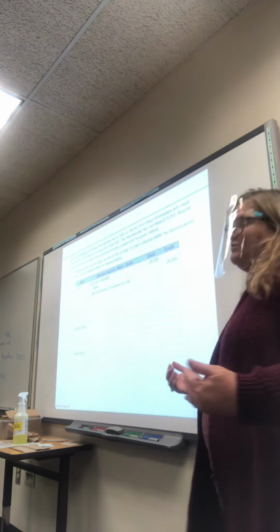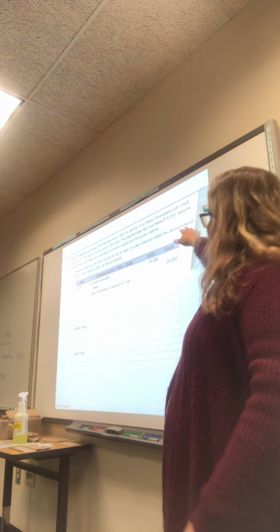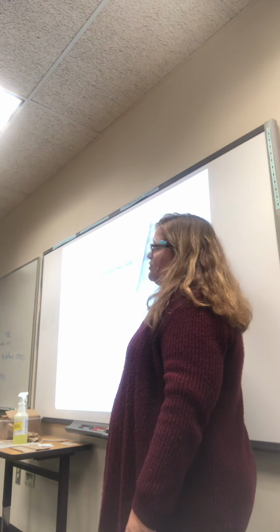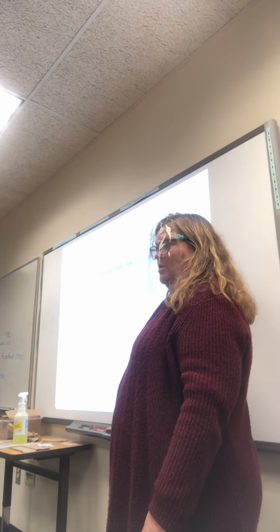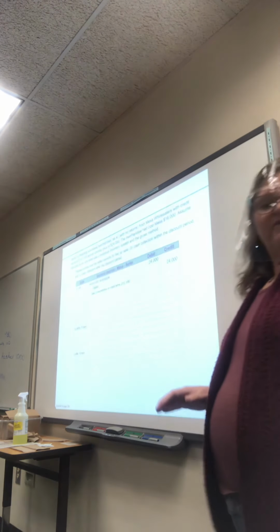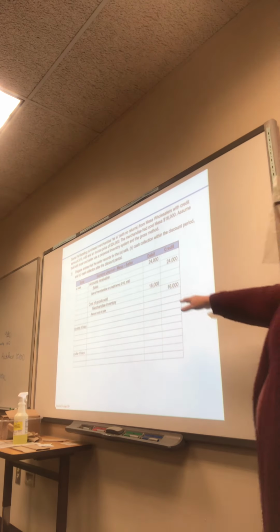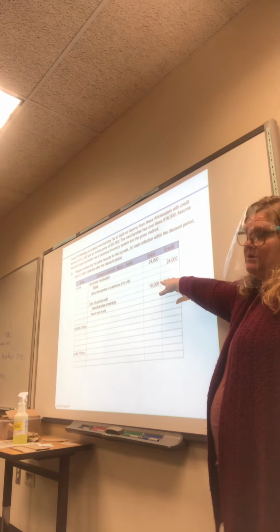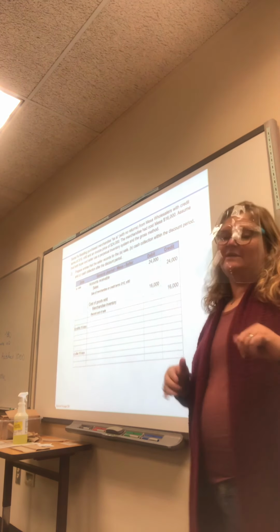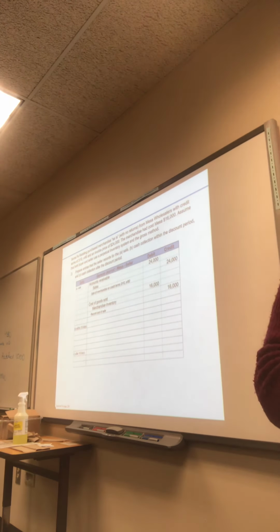And then we also have to record that cost of goods sold for the $16,000 of inventory that we don't own anymore because we've sold it. So we can take it out of inventory. How do you do that? You credit inventory and you debit cost of goods sold, right? This is cost of goods sold expense, really. Okay, we're putting that in the expense, expensing out the cost of that inventory.